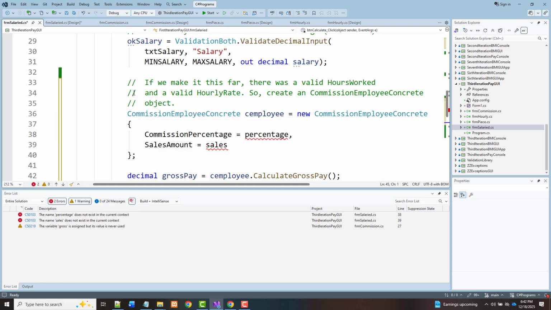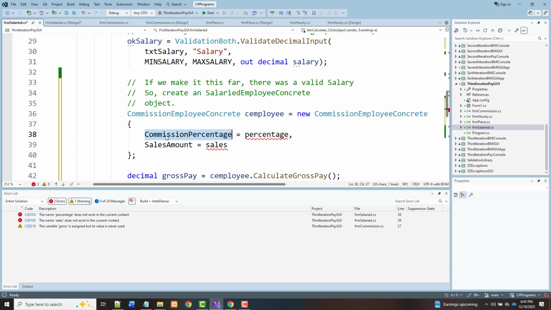Okay, salary. I made it this far. There was a valid, oh, darn it. Okay, there was a valid salary. So create a salaried employee concrete object.